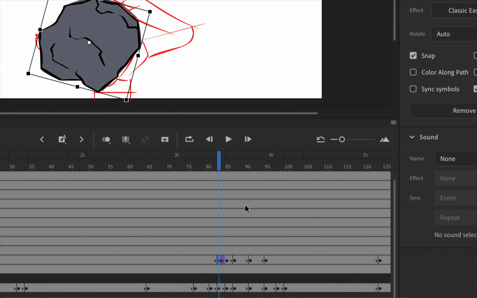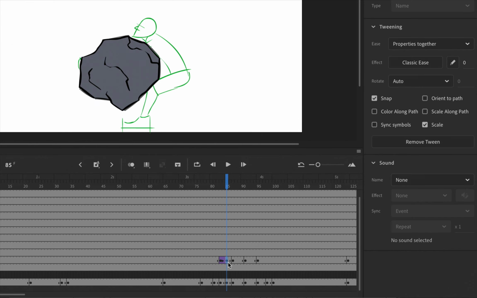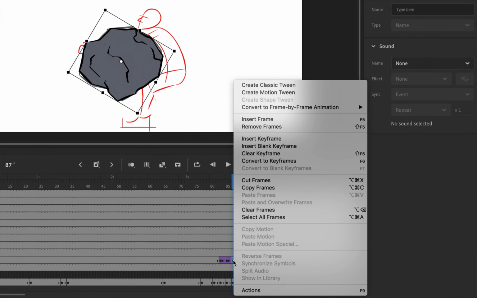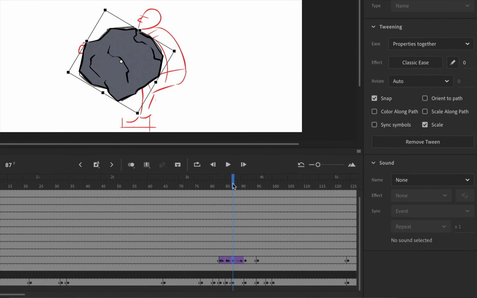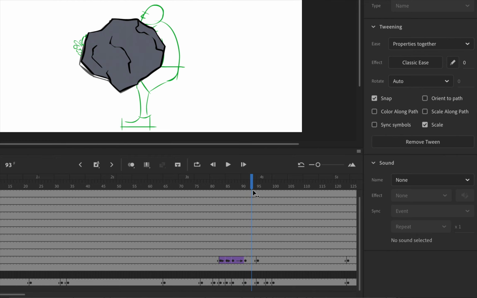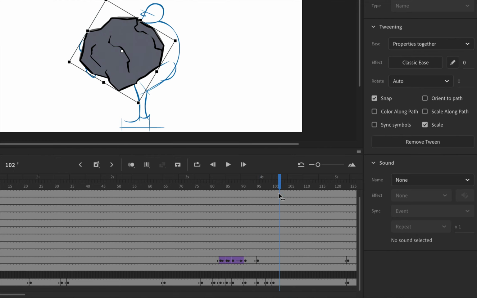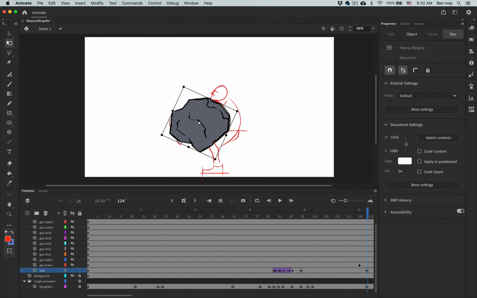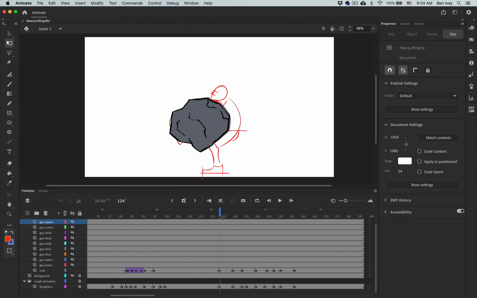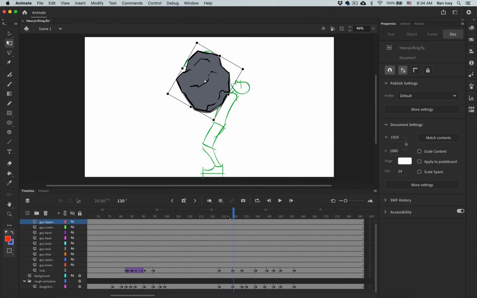So I'm going to choose a classic tween for frame 83, a classic tween for 85, and a classic tween for 87. This way it slightly moves up. It'll pause here for him to readjust his hands. And then from here it drops back down and starts to move up again. Let's move forward in our timeline. Now right here you can see he's going to drop down and get almost like a little quick lift before he finally lifts it up.